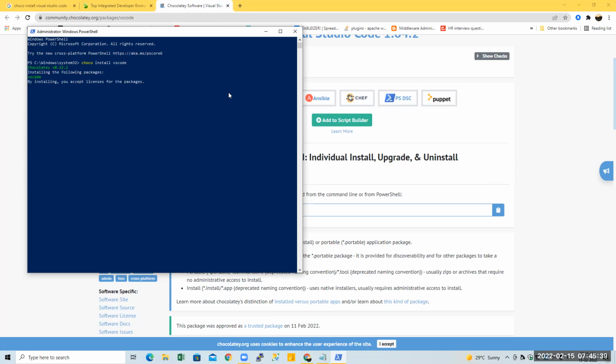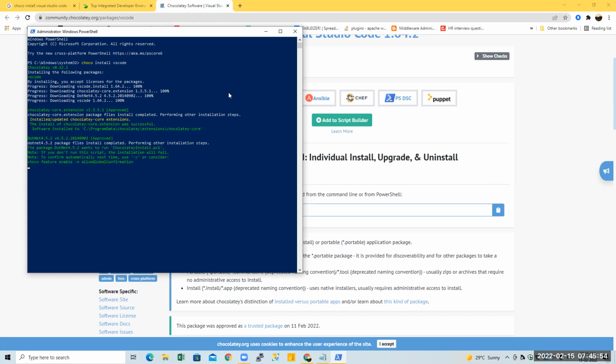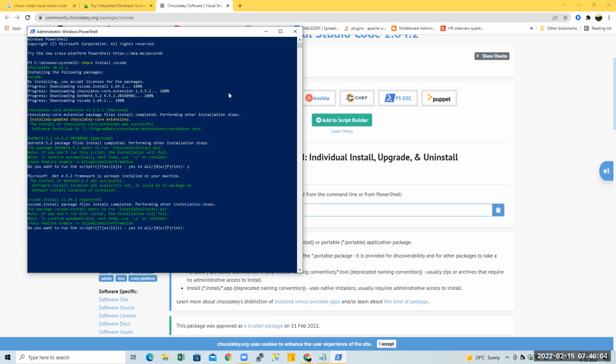All things can be taken care of by Chocolatey. So simply use choco install vscode, so that it will download the software as well as install the package depending upon the configuration of our system. And then it will import the environment variables also. You need to press yes whenever it prompts for yes or no. So again press Y. The total size is 73.68 MB. It is downloading now.